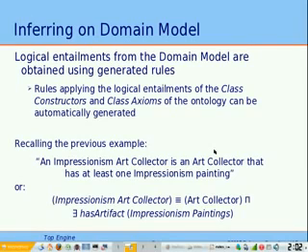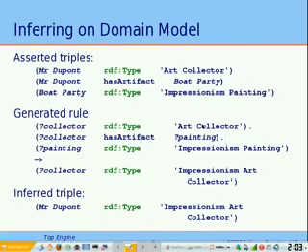So, for example, recalling in our example, we had a class constructor specifying that impressionist art collector is defined as the conjunction of art collector and all of the individuals that have at least one artifact of type impressionist painting. We could generate a rule. Actually, those rules can be generated directly from the ontology based on those class constructors.